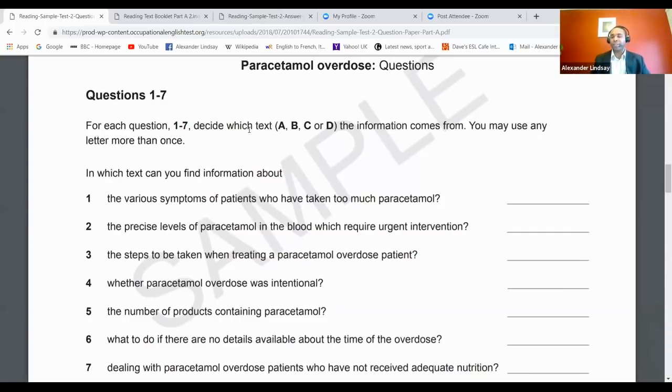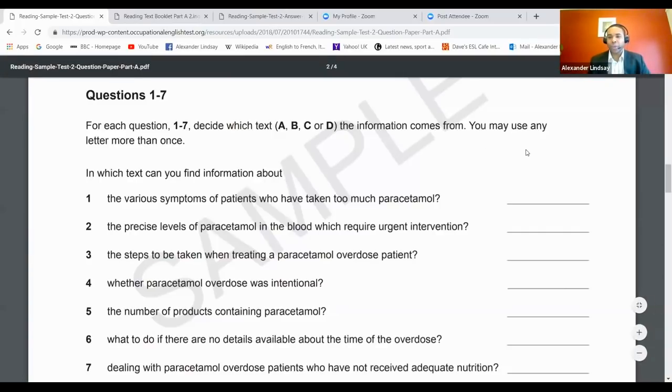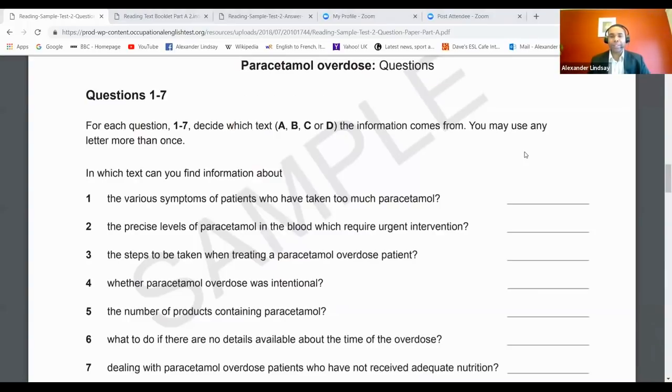You're skimming the texts, having a look very, very quickly, just so you know what the topic is. And then you're going to go to the questions and skim again in order to put the correct letter next to each of the options. So, if you're able to access those texts, just have a go at doing that now.